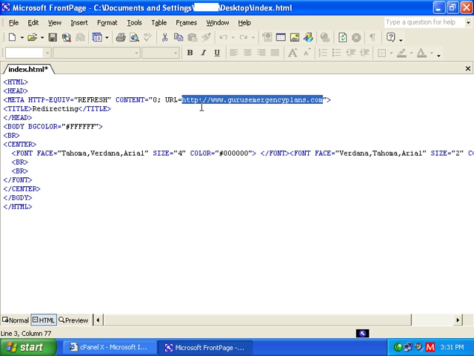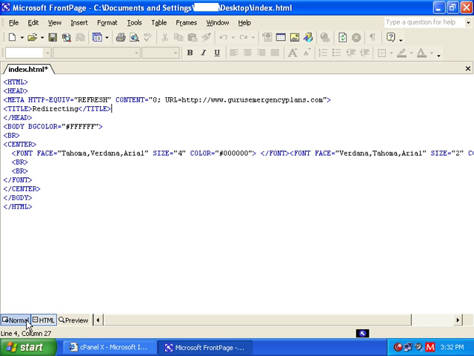This code allows you to redirect on the spot, that means immediate redirect. That is why it has a 0 here. If you want the page to take 5 seconds to redirect, for example, that means people go to the page and wait for 5 seconds, then they are redirected. But if you put 0 here, then it will be redirected almost immediately, instantly. So people will not know that the page is actually not there anymore.